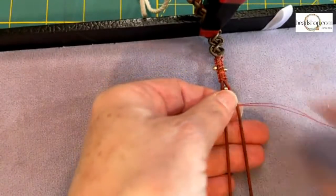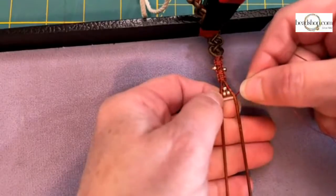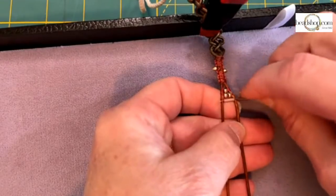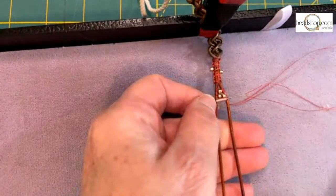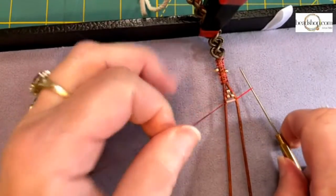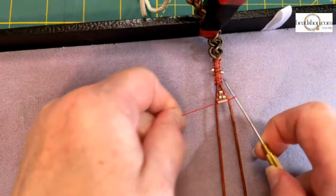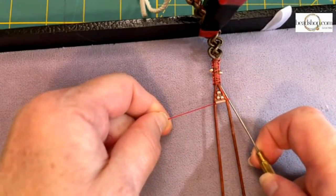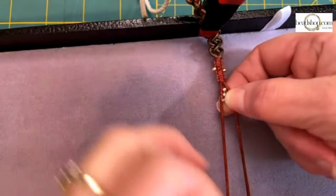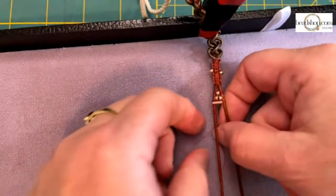So see, here's this. I go through from the left. I'm going to wedge that bugle in there. I'll go through, not catching any of the threads. Now watch what I do with my awl. See how I put my awl through that loop and I kind of pull it so that the threads are nice and even. I pull it tight so the awl is in there, and then I tighten and pull it out. Okay, then I bring this thread underneath.